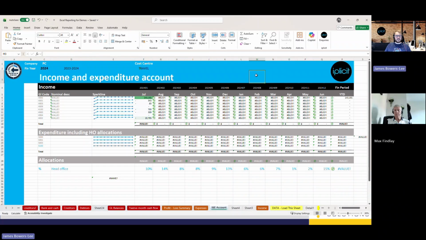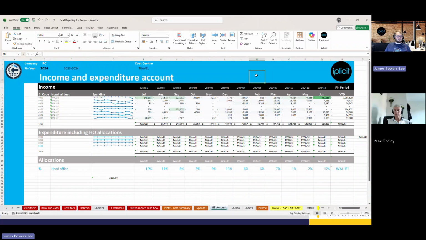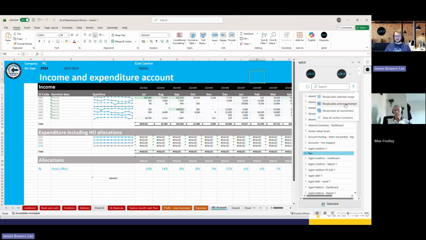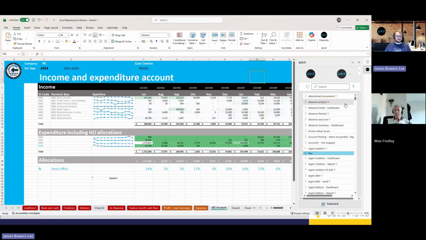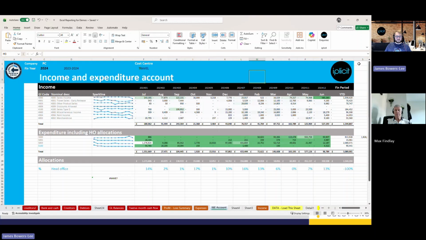Copy and paste it across the cell. There we go. Of course, got some other fields on there. Well, I'm not going to redo those. Let's just refresh the spreadsheet. Suddenly, I've got live real-time data in the format that I need or that I'm looking for, fed directly from iPlicit. So your management accounts are now being automatically fed if they're in Excel. They're being produced in iPlicit. They're being displayed on dashboards. They're being circulated via PDF, however you need them.